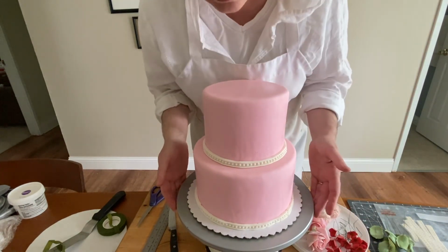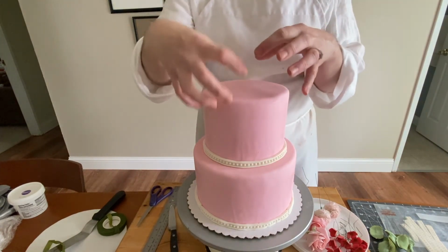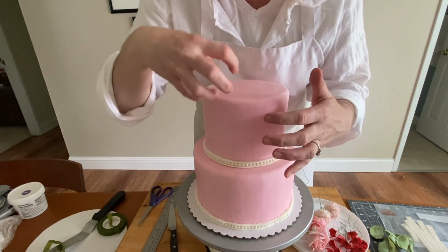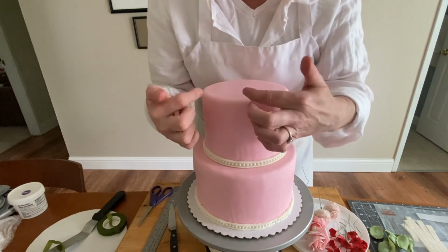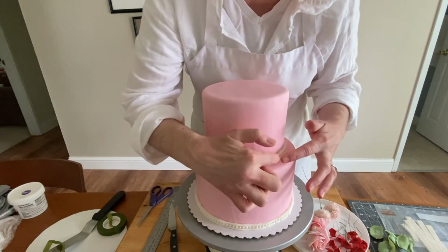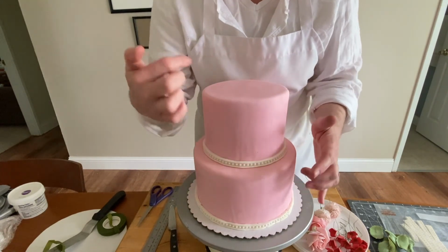So what I want to do is I want to have a cluster of flowers here on the top of my top tier, and then I want to have a cluster right on the corner here of the bottom tier, where this corner is, or ledge, all right?